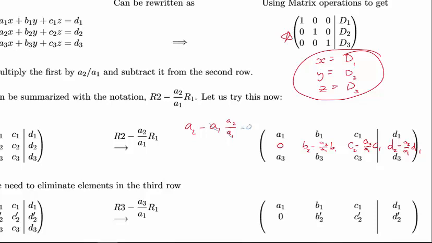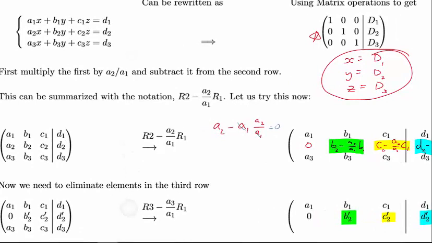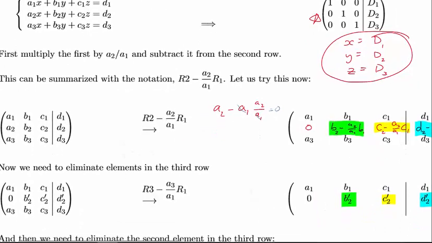And note that each of these terms here we're going to rewrite as B2 prime, and then this guy here we're going to rewrite as C2 prime, and then this guy here we're going to rewrite as D2 prime. Right, it's just going to be numbers anyways, right? B2 minus A2 over A1, B1, the result of that will just be some number. So we're just going to rewrite it as some other number, just to keep things easy. Alright, so let's go ahead and look at the next operation.